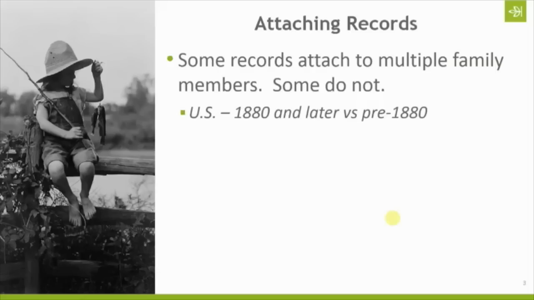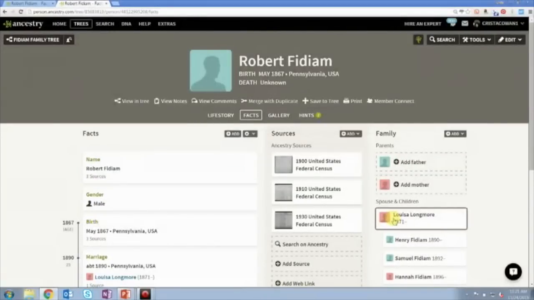And so you want to make sure that the people that you're attaching the record to, you understand their relationships before you just make those assumptions. But our computers are not going to make those assumptions for you. And so we put you in a position where you have to attach those records pre-1880 to each person in the family individually. Now, with that said, there are some fast and easy ways to do this.